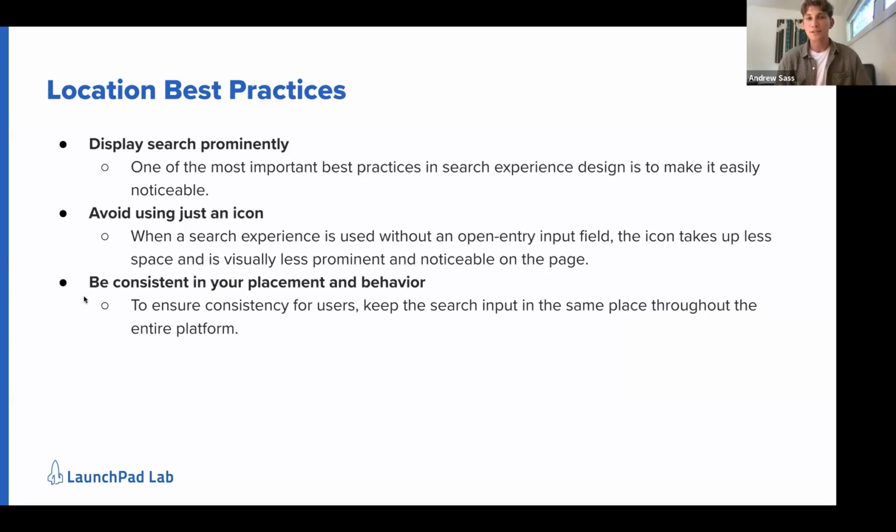And then the last one would be to be consistent with your placement of that. So if it is a global search, it should probably be a navigational item that will be consistent across all pages. If it's just table search, depending on where you're utilizing those in your product, be sure to always have them in the same place for each table. So it could be the top right corner, just so that expectation is there for users when they're actually going in to use certain pages.